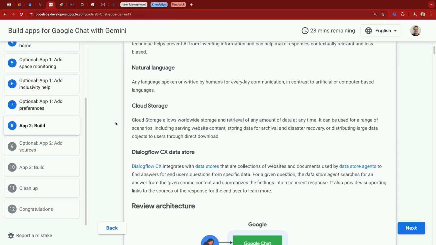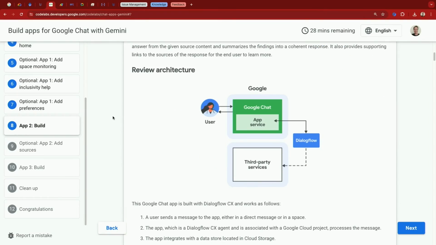And we will also use natural language. In the first app, it was mostly slash commands, which is kind of techy. But here we'll be able to interact with the app directly in natural language, the same way I speak English right now, and you guys may speak German or Chinese. All right, so in terms of architecture, it's slightly different in that I don't use Apps Script anymore. I will be using something called Dialogflow CX. So I will show you how to do that. But the main idea is that we'll link our app to this Dialogflow CX project instead of Apps Script.